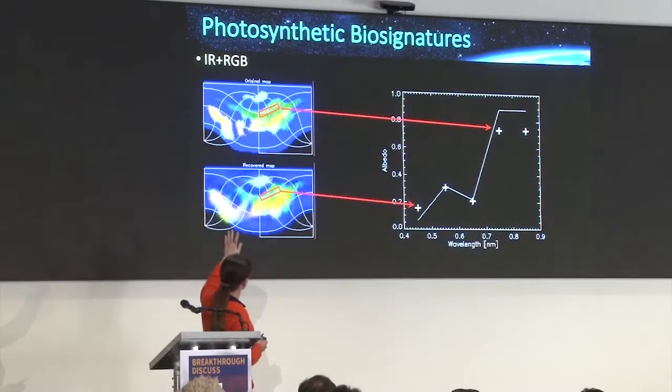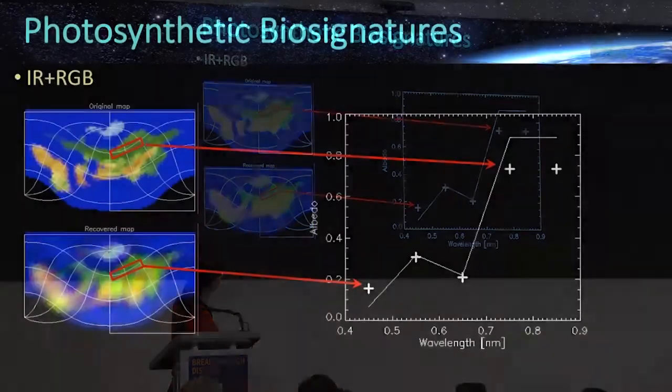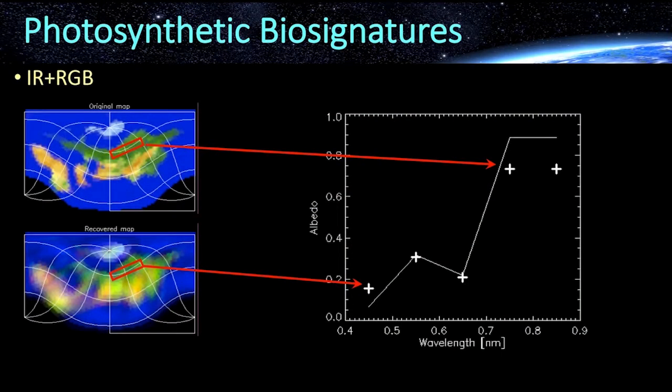So you can actually, on resolved features of that planet, average out parts of the surface and compare the spectral information on the input and the output. Here the line shows the input and the crosses show the retrieved image. You can see that in this RGB plus infrared band, the signature of the green vegetation is clearly visible. So we can recover that on surfaces of other planets if we have enough observations, as usual. But this is pretty reasonable.